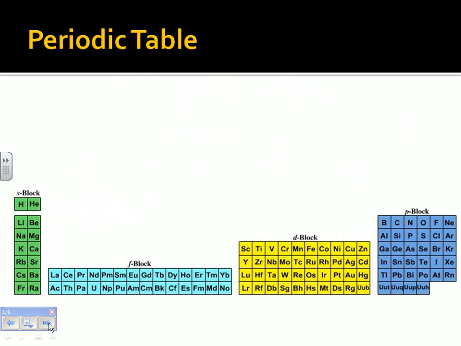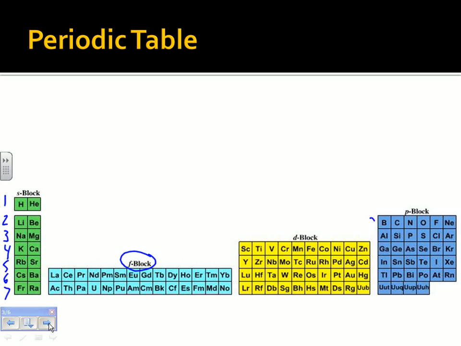Now, if the Aufbau diagram is a little confusing to you, we can also use a periodic table to help us with this. You'll notice that this periodic table in this diagram is arranged a little differently than most charts in our room. The F block orbitals are actually inserted where they're supposed to go according to atomic number. If we number the rows on the periodic table 1 to 7 off on the left-hand side of our screen, and on the right-hand side they'd be 2 through 7 because the first row doesn't have anything in the P block, then we can start to see kind of this order.